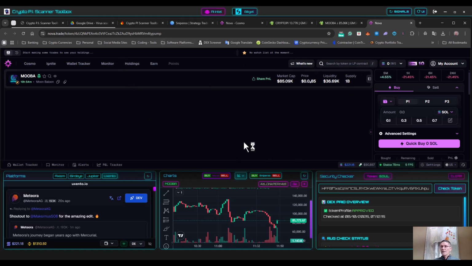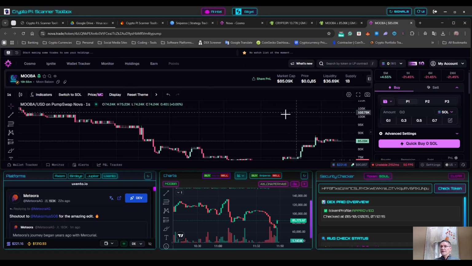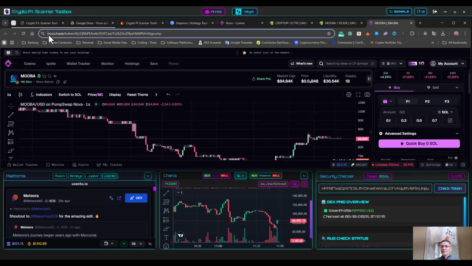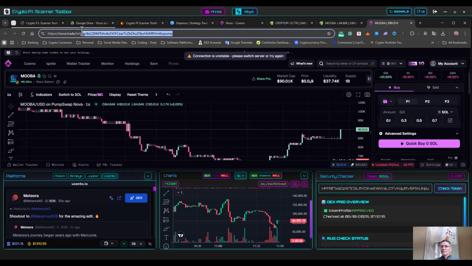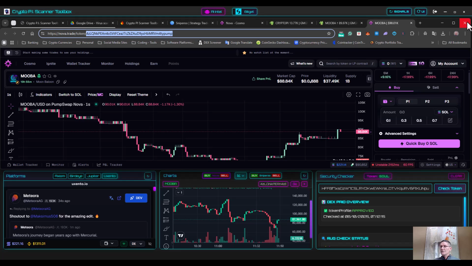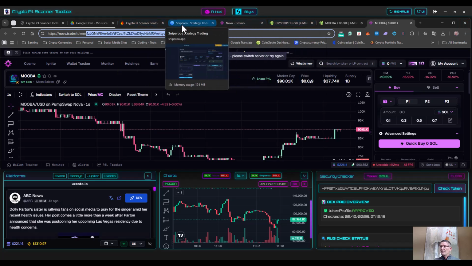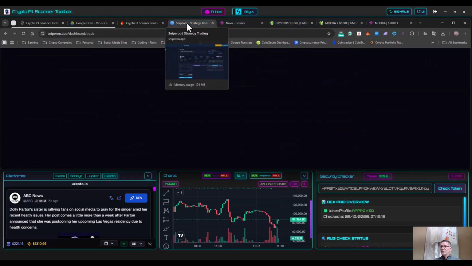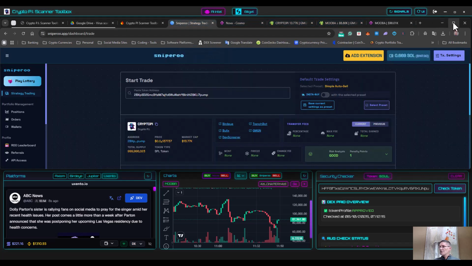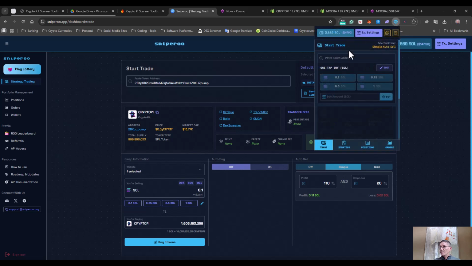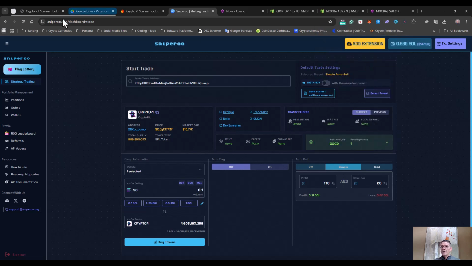There's Sniperoo. So here again, this is our Sniperoo extension, and here is the Sniperoo app, which is a cloud-based app. And we can do all our presets in here. And then let's just say that we place an order here, and we can also click inspect, and it'll open up and give us information.